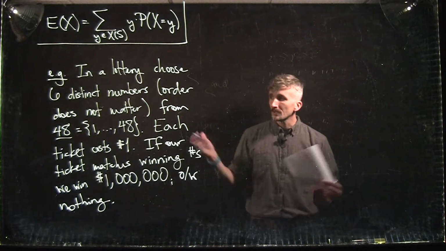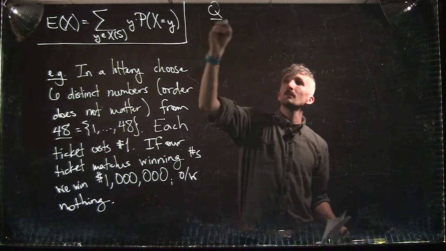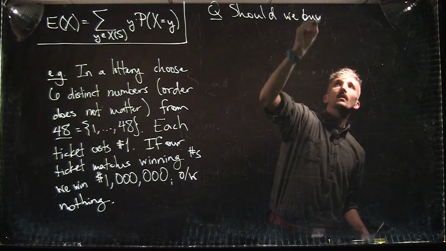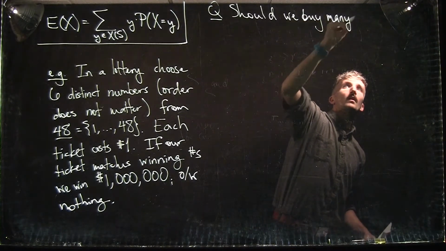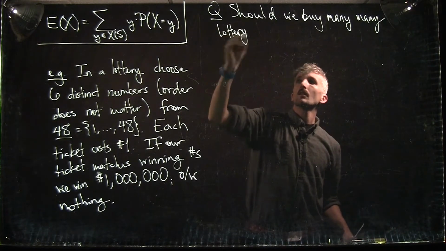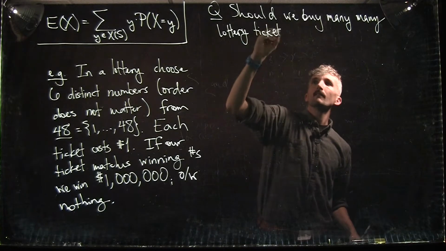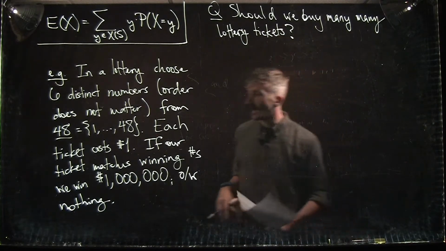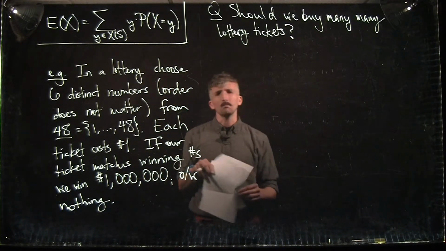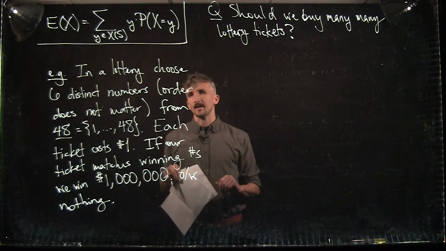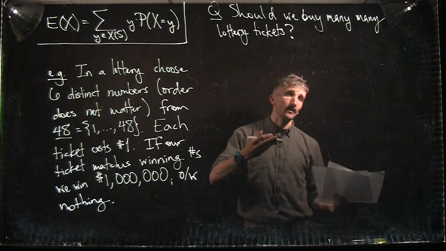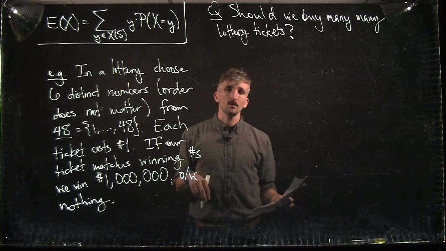Okay, let's ask a question. Should we invest in this lottery? Fair question. Can't win if you don't play. And we want the $1 million. But let's pause for a moment and think, good investment or not. So it turns out that the expected value of a random variable will answer that question.